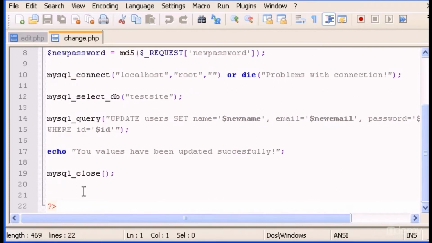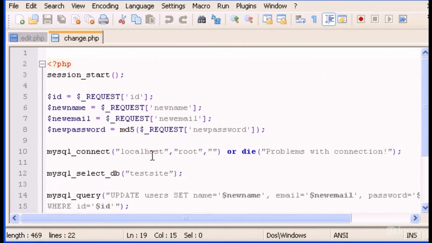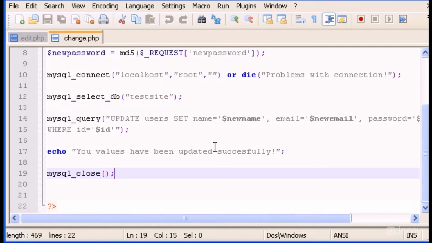We have to change some little things here as well. So this is not a correct script to update, and it's not secure at all.